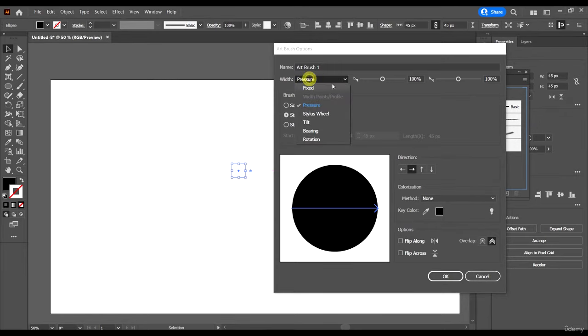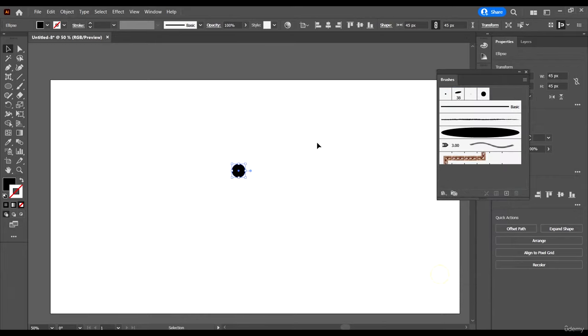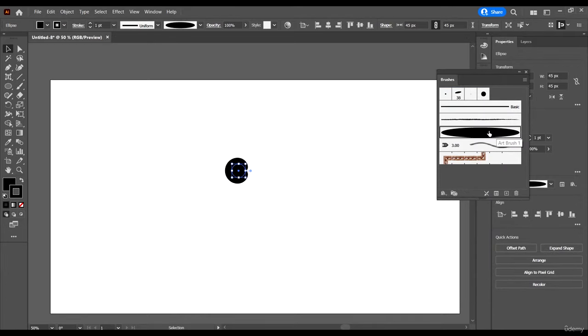So this will come in handy. And we have other ones here. We have the rotation, so the width will be based on rotation. We cannot leave it at fixed. We have brush scale options: scale proportionately, scale to fit stroke length, and scale between guides. You can just come and check these options and see what they do. Now these are the directions. This is the default one, and when you click OK, we now see that you have a brush here.